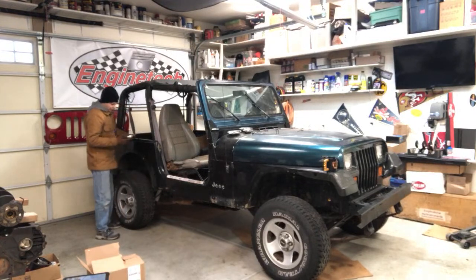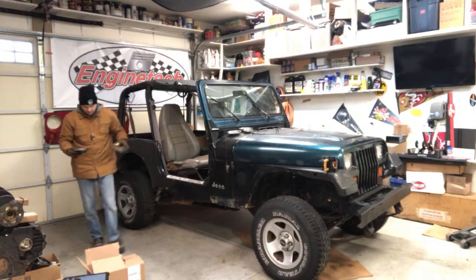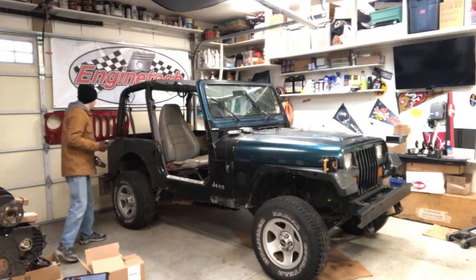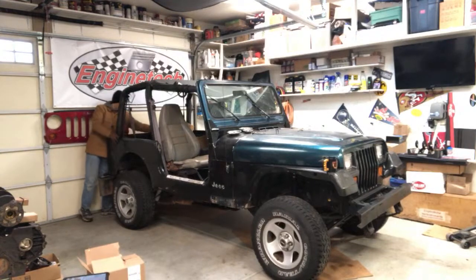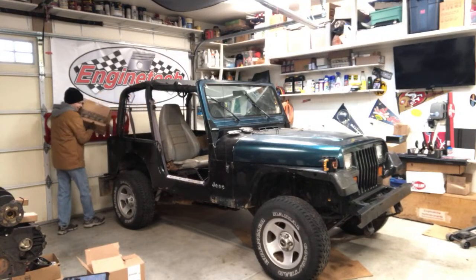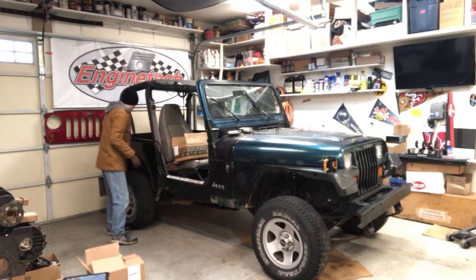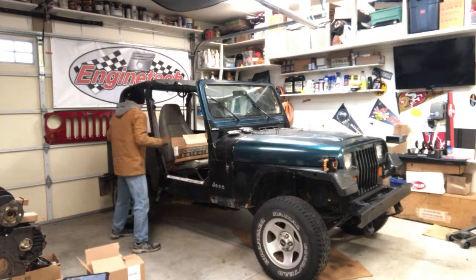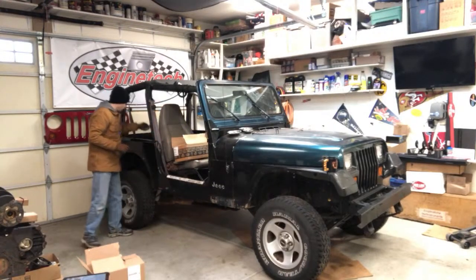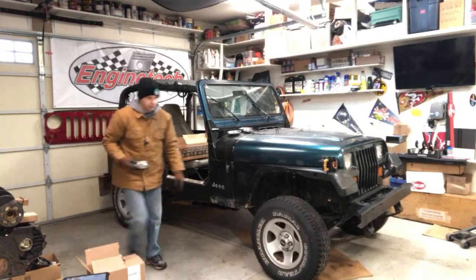Where do these go to? Oh, these go to my gas. See, this project here is just full of other little things I'm working on, because there's a lot going on here. Okay, here's my new shackles. Where's my bezel for gas? There it is. Need a little Ziploc bag.